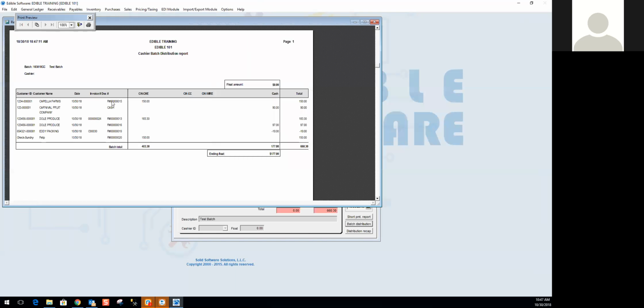all of the customers and invoices that I have applied payments to, and it's going to show me all of the payment amounts that I have in this batch, and it's going to show you what I collected for those. So $150 for my check, $90 for cash, 180.30 for check, 83.30 for check, and then cash, check. So it's showing me all of my information here and giving me my totals at the end.